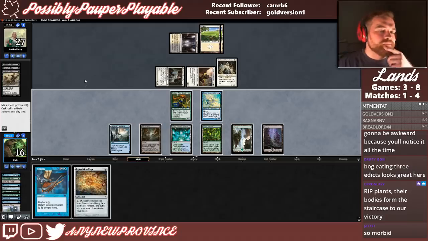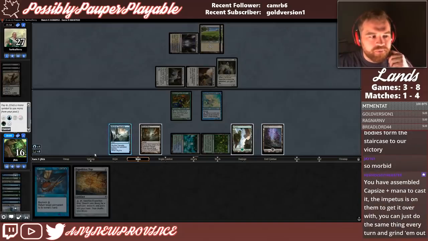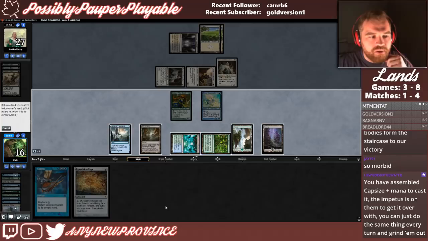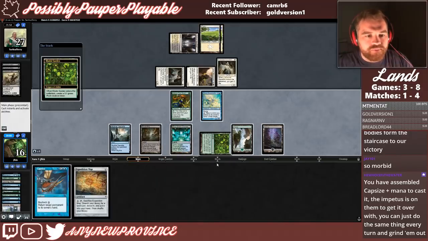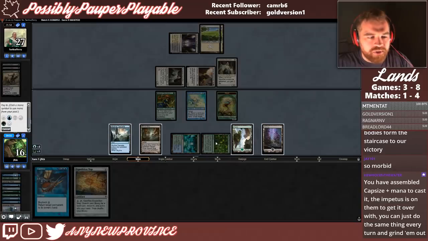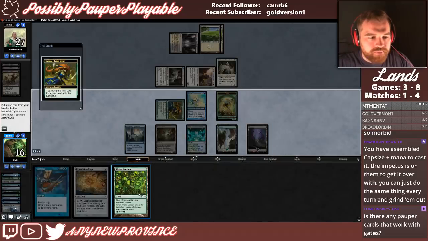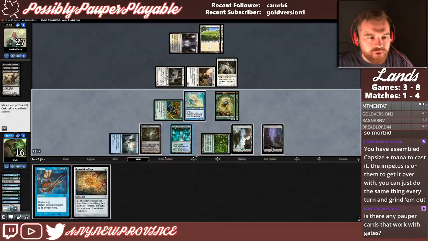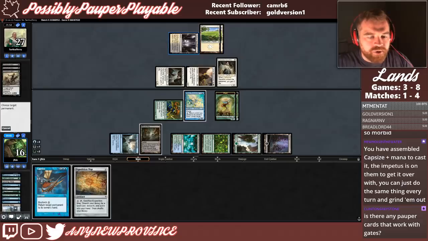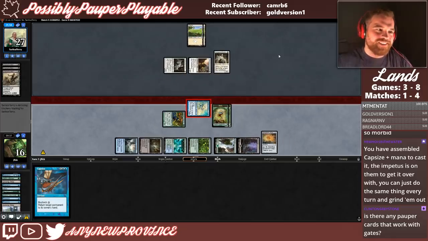Expedition Map. That's interesting. So 1, 2, 3, 4, 5, 6, 7. So we can get one of these in. Untap this, bounce this. And untap this. Bounce this. Go this way. 2, 3, 4, 5, 6. Capsize your Karoo land. Play Expedition Map. Go to combat, swing for 1.